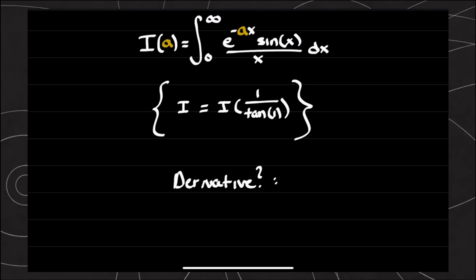Well, if we differentiate our integral with respect to a, we can write it as d/da of I of a, and that is also just equal to I prime of a, I prime being the derivative of I with respect to a. But what does that actually equal? Our derivative is in terms of a, but our integral is in terms of x. So how do we write this out?